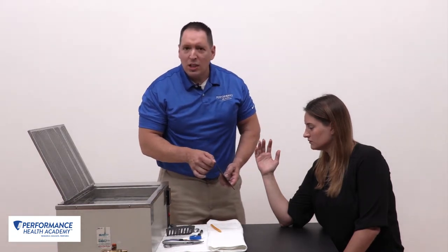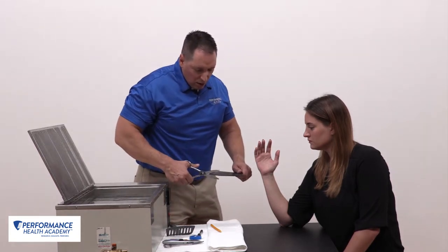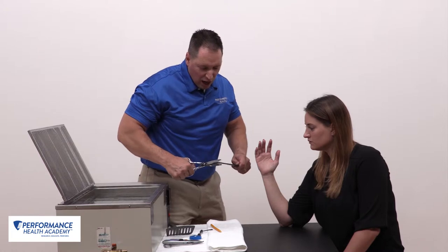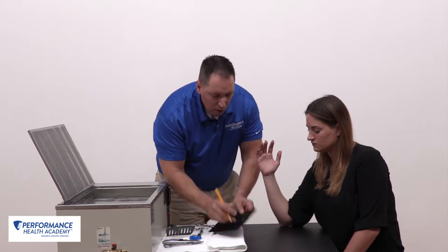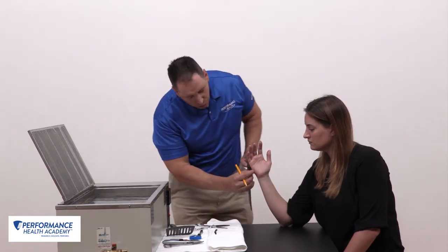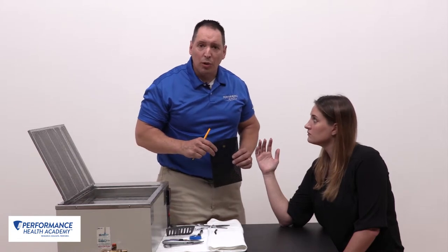I take a six by nine sheet of either sixteenth-inch or three thirty-seconds aquaplast micro-perforated. This is going to be radial based, so I'll trim about an eighth of an inch off each side. In the middle I'll place a little hole for the thumb piece. This will go over the thumb, down around the thenar eminence, and come along the ulnar border and pinch together. I'll let that dry, snap it off and trim it down — a very quick radial-based circumferential wrist support.